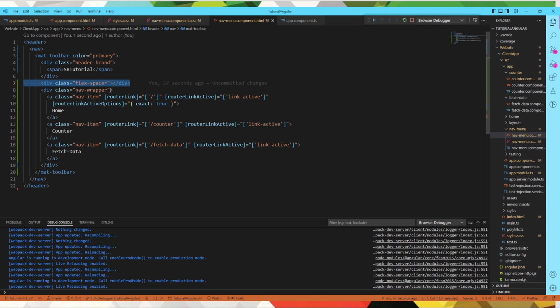So instead of worrying about trying to align the links to the right by assigning it to the div, we just went ahead and threw a flex spacer in there. And that's the whole reason we made this, so we can reuse this anytime we just want to force things apart to take up the full site's width or height, depending on the orientation that we have our flex going in.